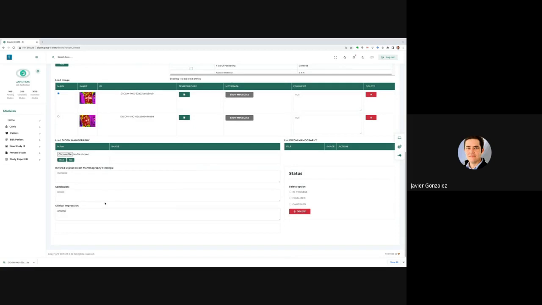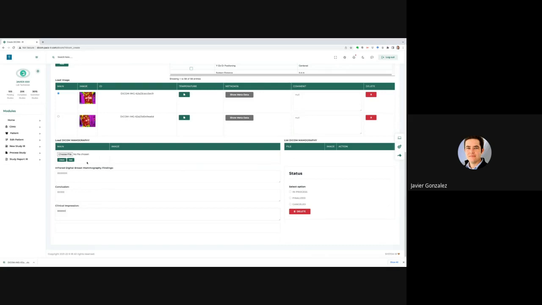Something that's super cool that we added to the platform is that we can include DICOM files from mammography. This particular patient already went and got a mammography, so we can upload the DICOM file and save everything as one single DICOM file, which includes the mammogram and the infrared thermographies.